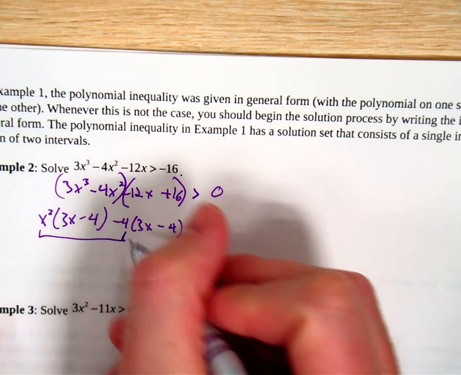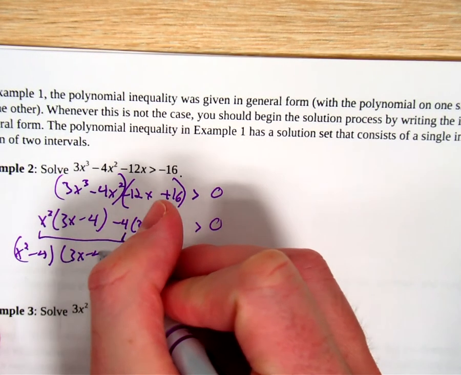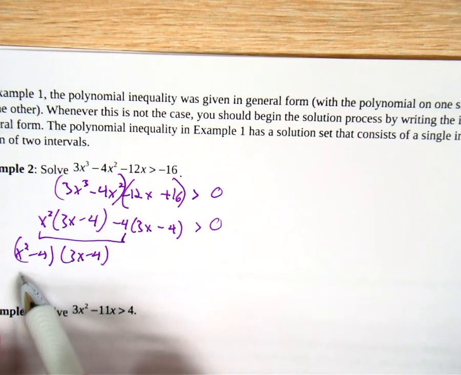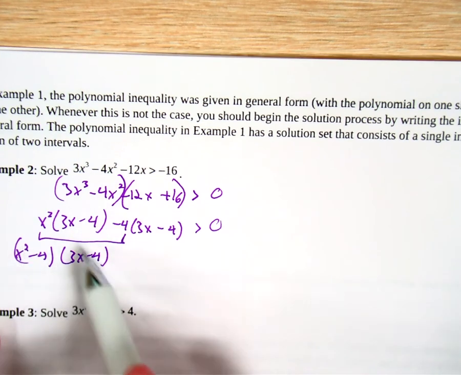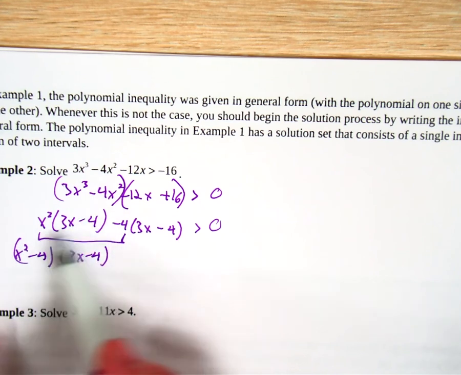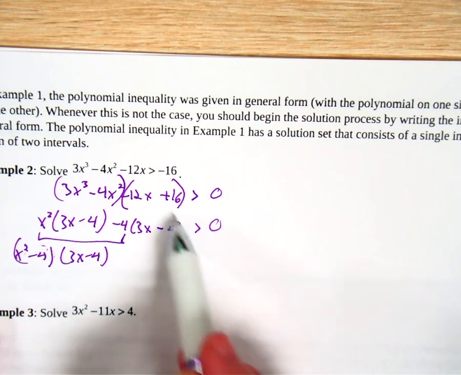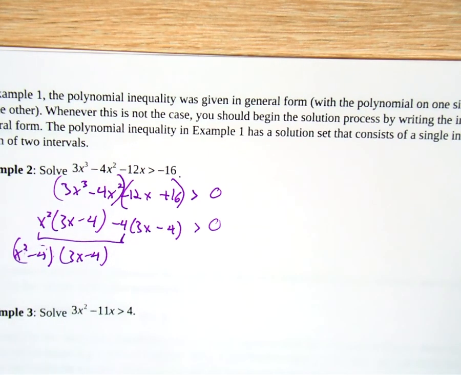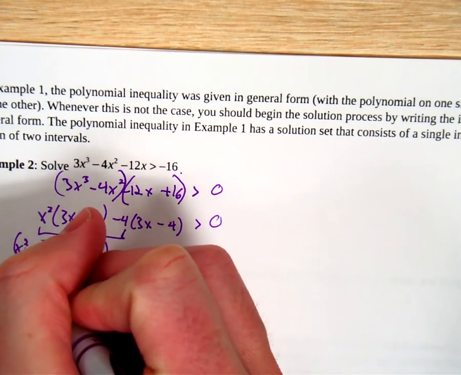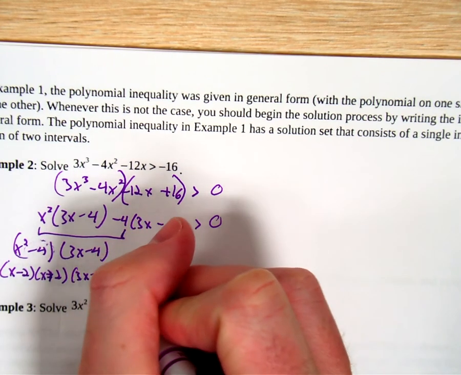Okay, now these two go in a set of parentheses, x squared minus 4. Those two matched, perfect, 3x minus 4. So we just undid the foiling process right there. All right, if you want to walk that back up, this would be foiling. X squared times 3x, x squared times minus 4, right? X squared times this whole thing. Negative 4 times 3x, negative 4 times negative 4, or just negative 4 times that whole thing. Okay? That's all we're doing. This one now splits, difference of squares, x minus 2, x plus 2, and we still have the 3x minus 4.